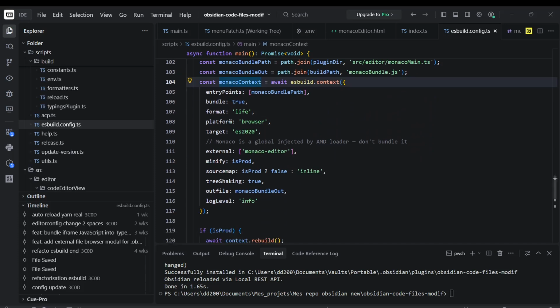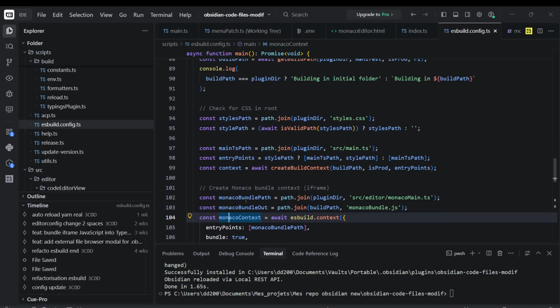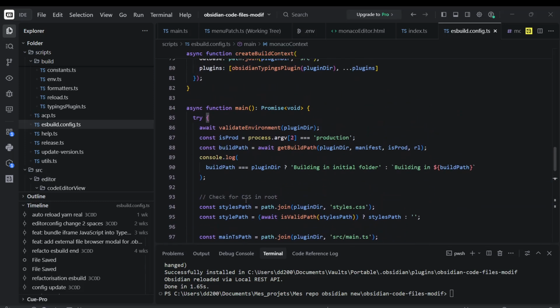It should be this. Yes. So this is quite advanced. You have only one build, but there are two builds inside it, like a normal plugin and a build for the iframe.